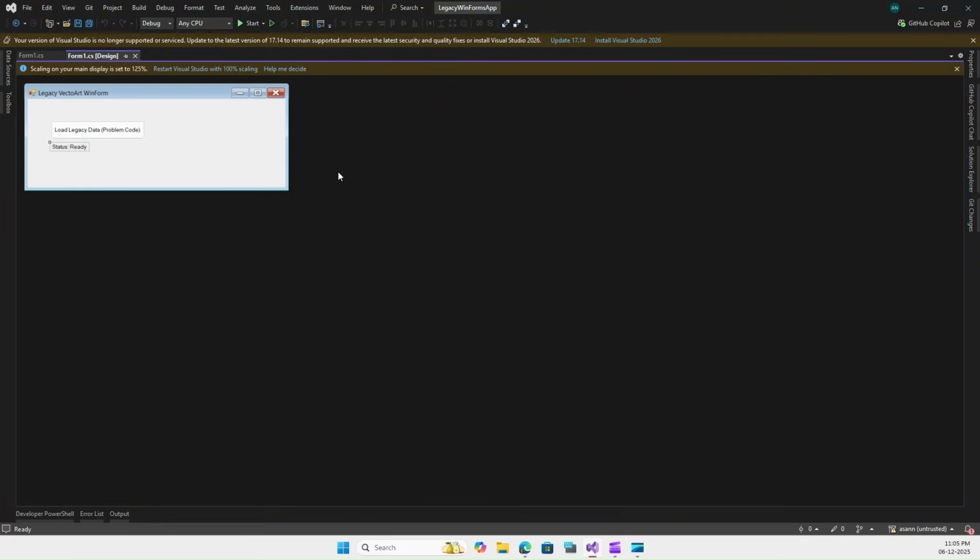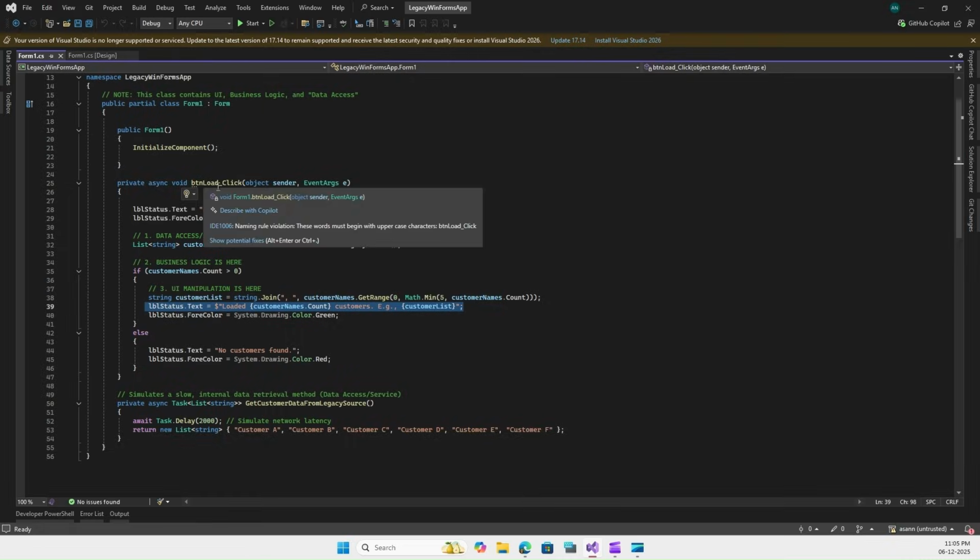First, let's look at our culprit. This is our legacy WinForms application. Inside the code, we have our basic controls, the button and the label, set up in our designer. The real problem is in the Form1.cs file itself, which is the code behind for our designer. And here, if you see, we have the button load underscore click event handler. And here's the first crime. We are doing the heavy database connections directly within our button click event.